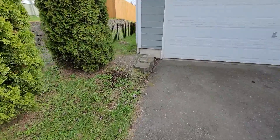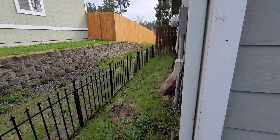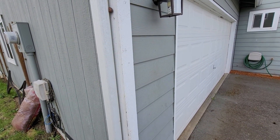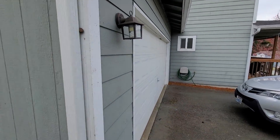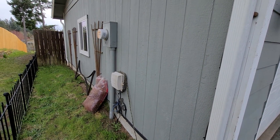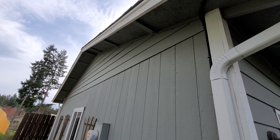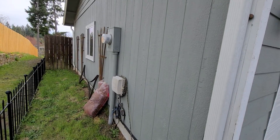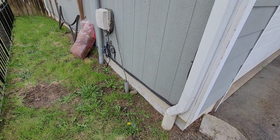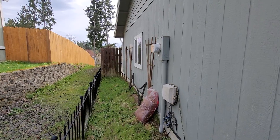There's fencing here, you have a little step up. This is a hardy plank cement fiber siding on the front and on that side, but this side is the vertical particle board. Up at the top it's the cement fiber — I wonder if they've replaced what was up there. Looks to be in good condition though. The foundation is about six inches from the ground and the siding isn't in the dirt at all, which is awesome.